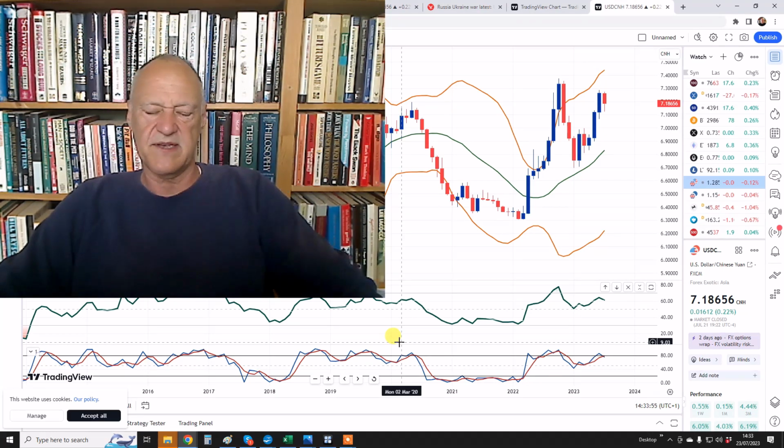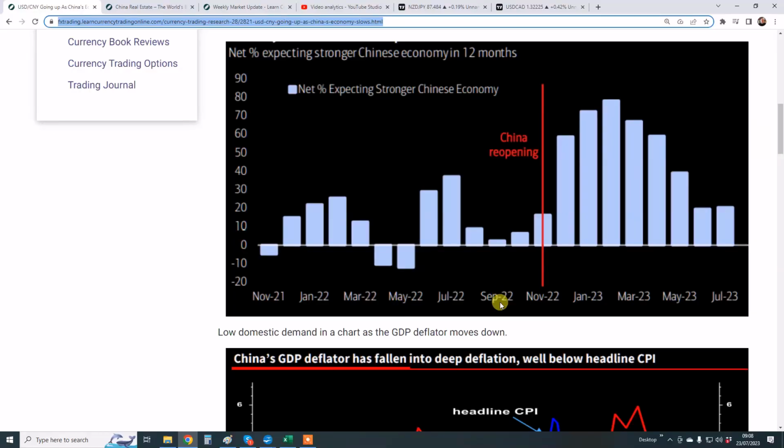Right, let's take a look at the pairs and the slowdown in China in more detail. All right, let's have a look at what's going on in the Chinese economy. I've started my first chart here, which shows forecasters' views of the Chinese economy going forward. This is reopening after COVID late last year when restrictions were lifted. The majority of forecasters saw really strong growth ahead. Up here, 4 out of 5 forecasters were very bullish on China. Now it's only 1 out of 5, and with good reason, really.